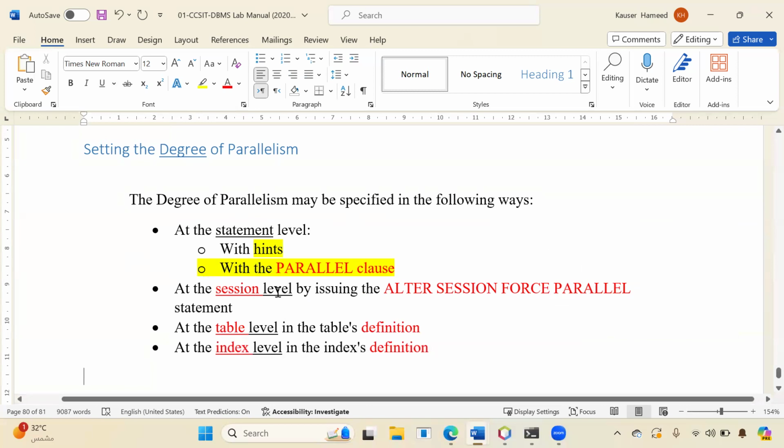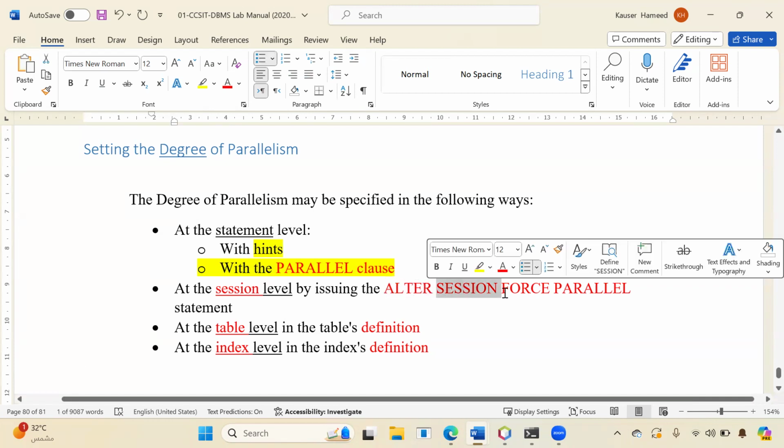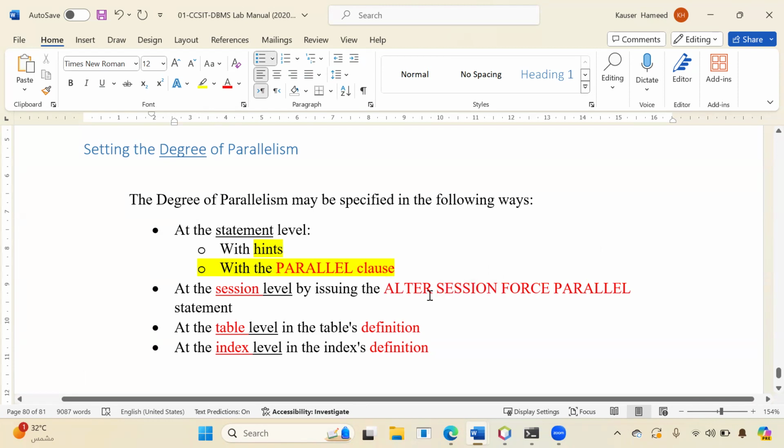When we apply parallelism at the session level, it means that whatever action I perform inside the session will take advantage of parallelism. How do we do that? We do that by using a command like alter session force parallel.